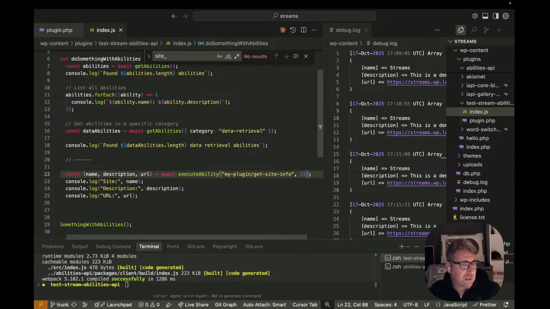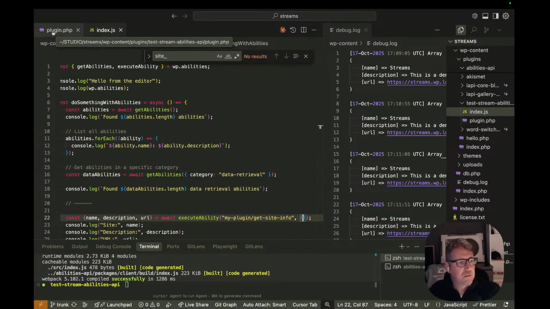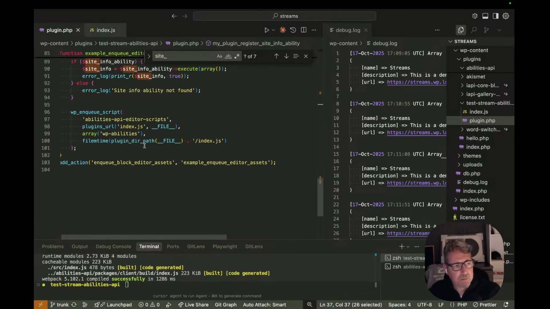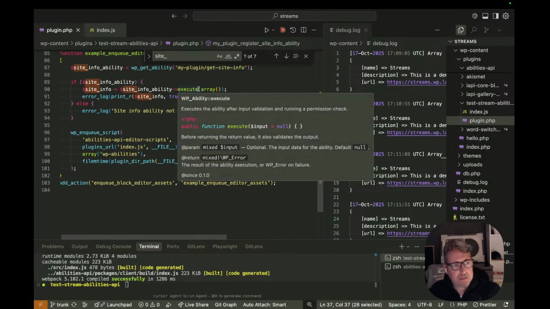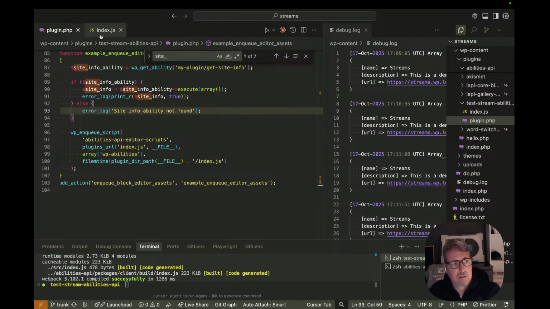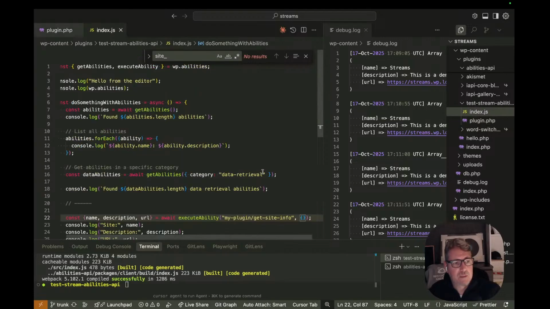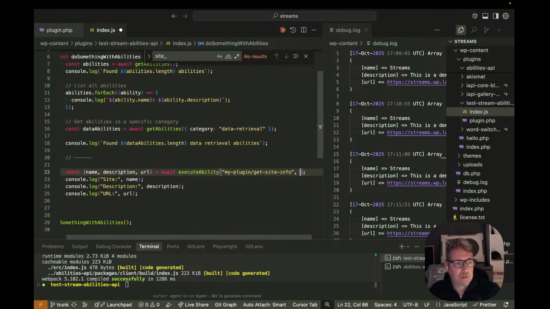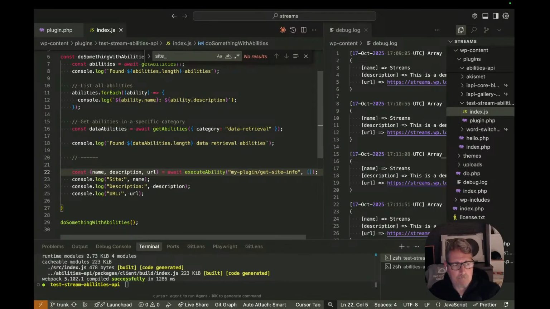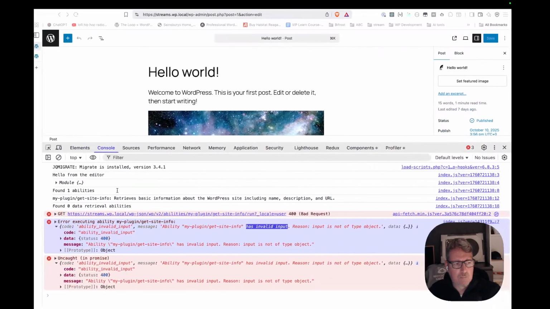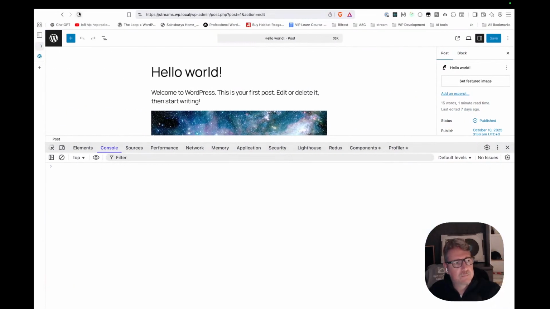An empty object should work. Because in the plugin, in PHP, what we are passing is an array, but here passing an array is not working.